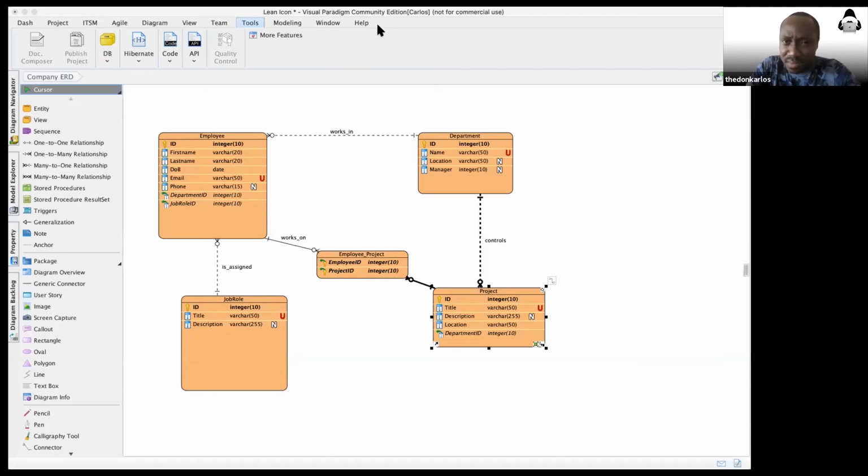The community edition doesn't have that feature. The enterprise and the professional have that feature. So once you're able to get your diagram correctly, once you export it, it will create the database for you. You don't need to worry about creation of the database. Okay. So why don't you have the enterprise or the commercial one? I use this for demonstration purposes.